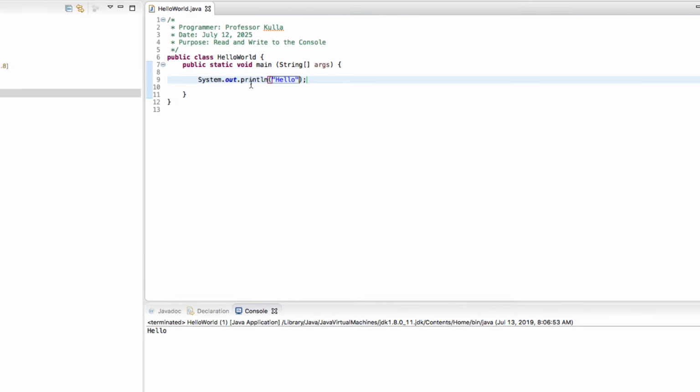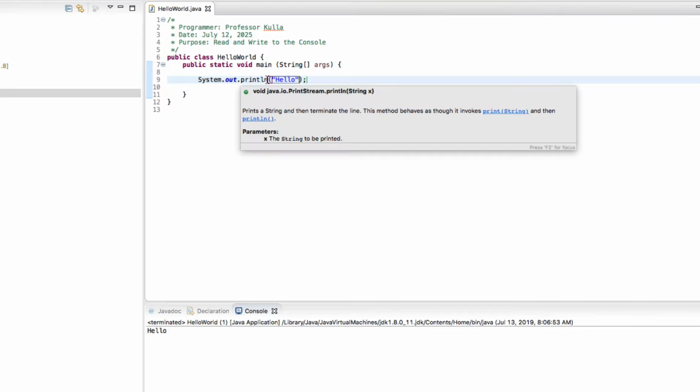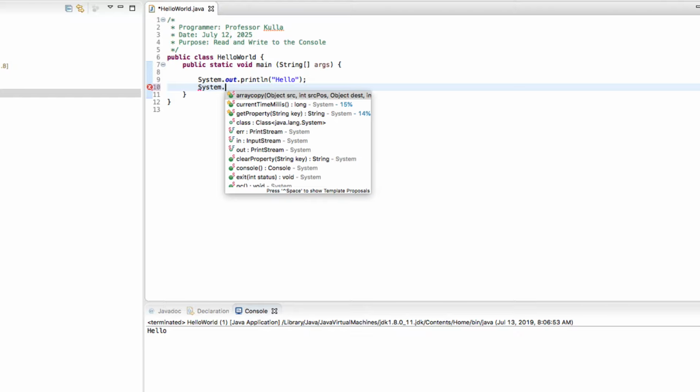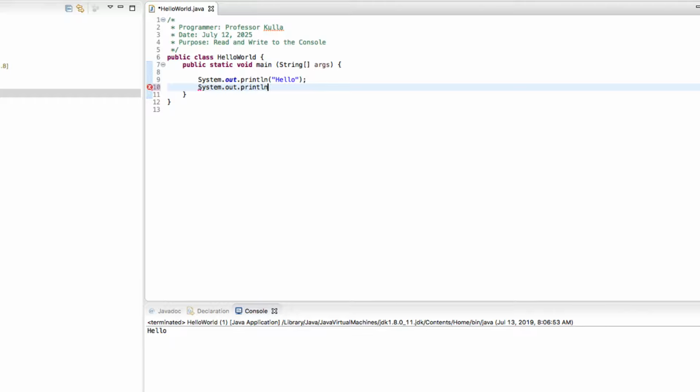So println is one method we can use to write to the console. Another one at this point is going to be print. The only difference between print and println is that println, after it displays this string, puts a carriage return and moves the cursor down to the next line. So let's do an example here. Let's say after this I typed system.out.println and I put goodbye, right?